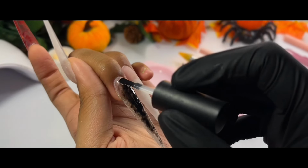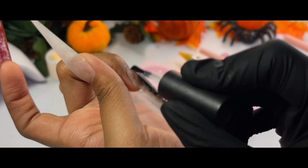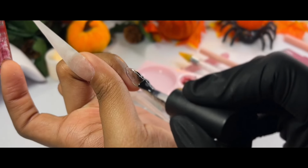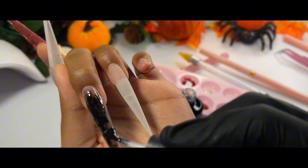At this point, I'm going in with a little bit of blooming gel because I decided to add just a little bit of red as well as the silver glitter. In all honesty, the blooming gel was not necessary, but I was a little bit nervous and I did want it to kind of spread just a little bit.